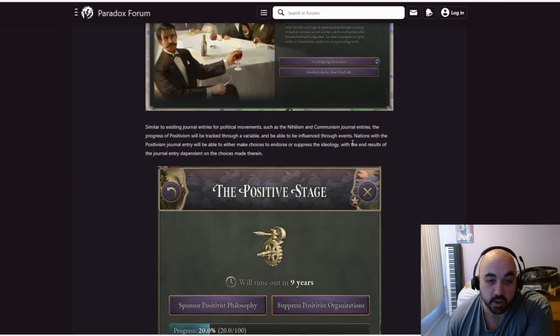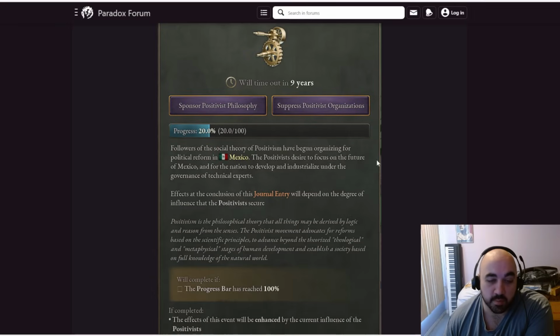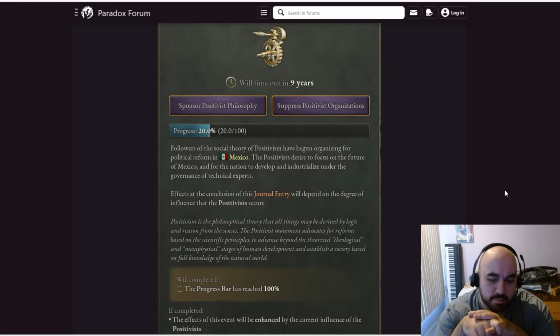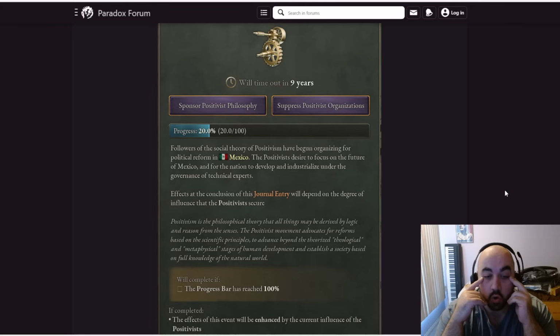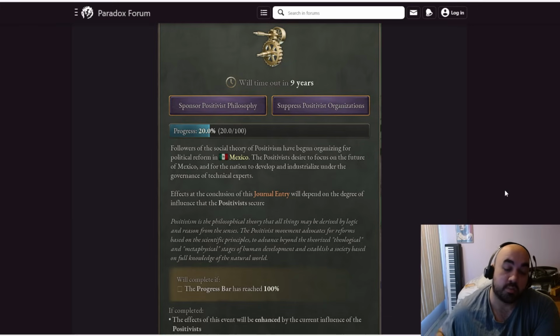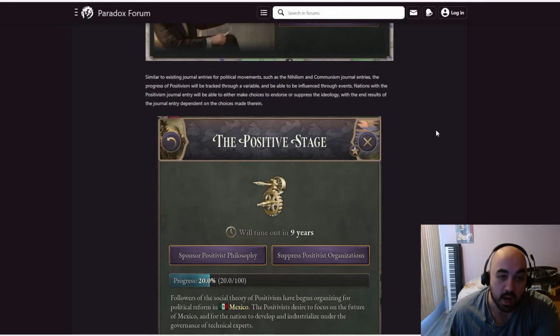Nations with the Positivism Journal will be able to make choices to endorse or suppress it, and so you will be able to engage with it. Notably, positivism allows for nihilism, but I think it also allows you to support technocracy. It will also allow you to support a change for someone like Qing, who cannot normally get off state religion because their intelligentsia doesn't support it. It'll be easier, and you can also use positivists to put anti-religious sentiment on, let's say, the industrialists, which can make it easier to pass stuff.